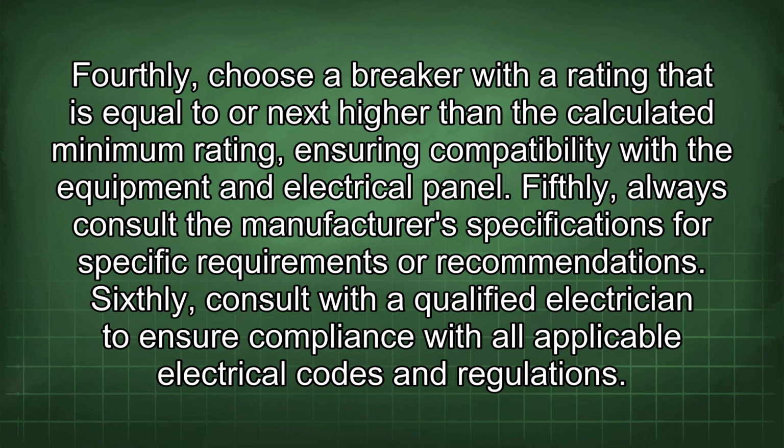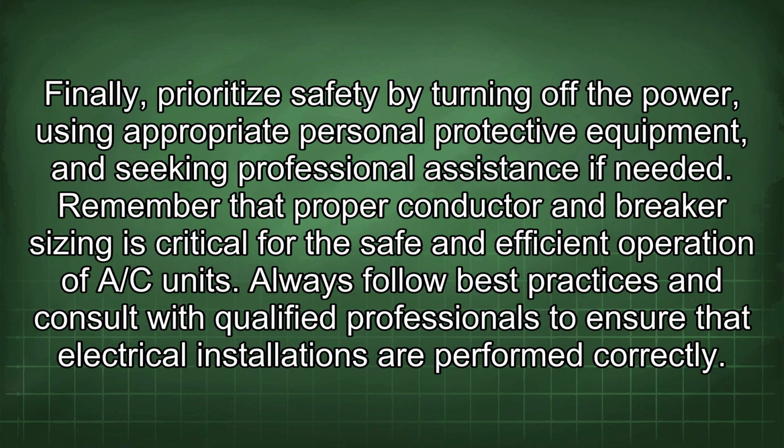Fourthly, choose a breaker with a rating that is equal to or next higher than the calculated minimum rating, ensuring compatibility with the equipment and electrical panel. Fifthly, always consult the manufacturer's specifications for specific requirements or recommendations. Sixthly, consult with a qualified electrician to ensure compliance with all applicable electrical codes and regulations. Finally, prioritize safety by turning off the power, using appropriate personal protective equipment, and seeking professional assistance if needed.